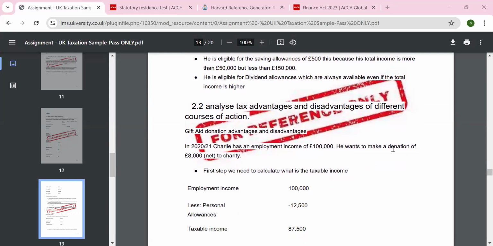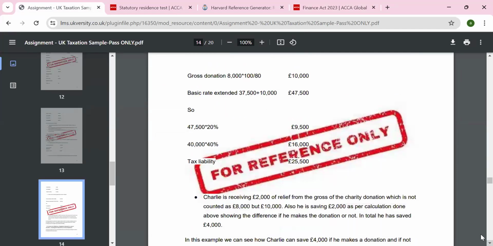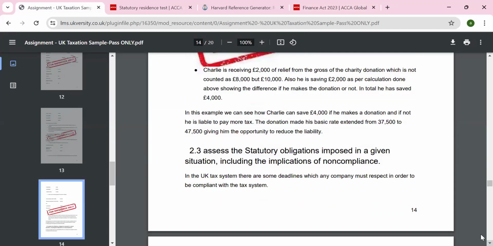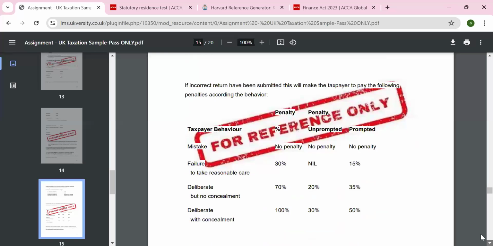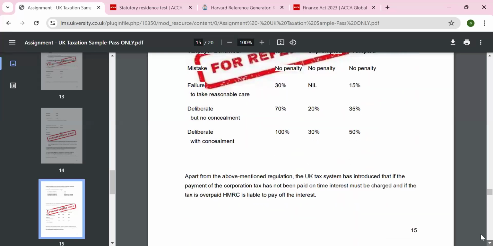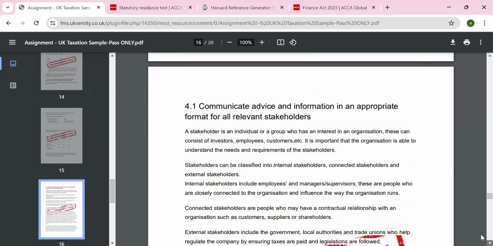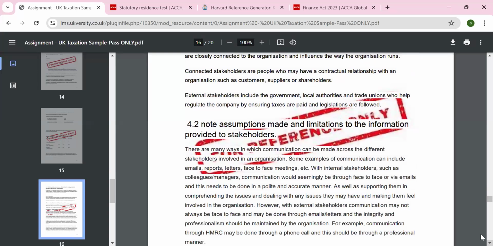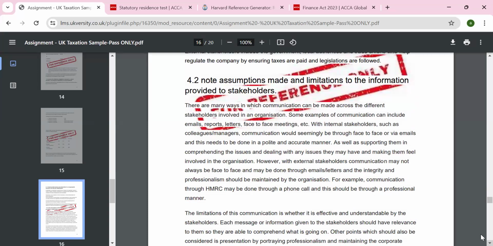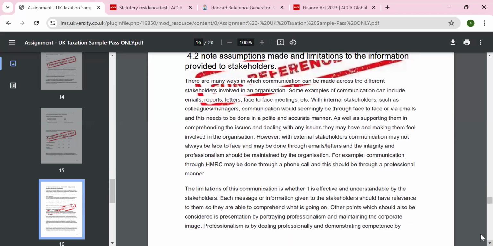2.2, where we can look around the tax advantages and disadvantages and the chosen course of action, like transferring to husband or wife, marriage allowance, and being better off. 2.3, yes, so that can be used. Penalties, mistakes, communicating with the stakeholders: you can explain the stakeholders' expectations and the information passed to the stakeholders. We had a discussion about effective communication with stakeholders. The 7 C's we have discussed as well.